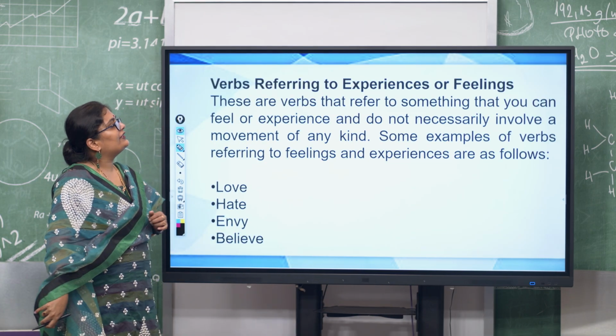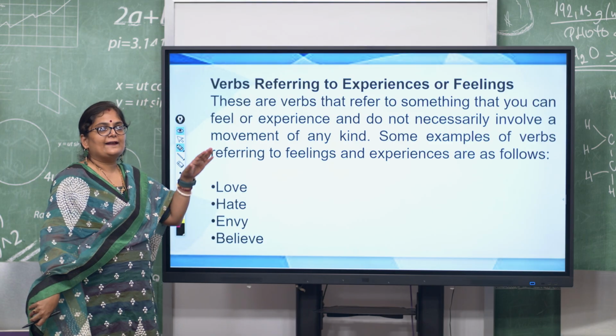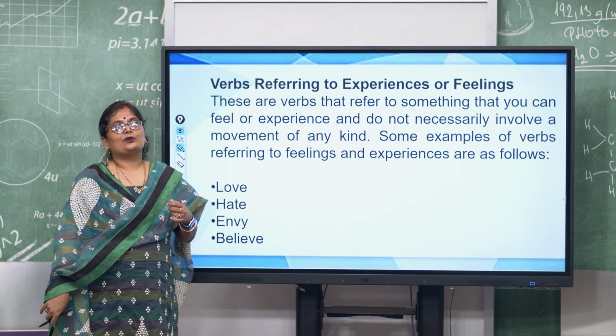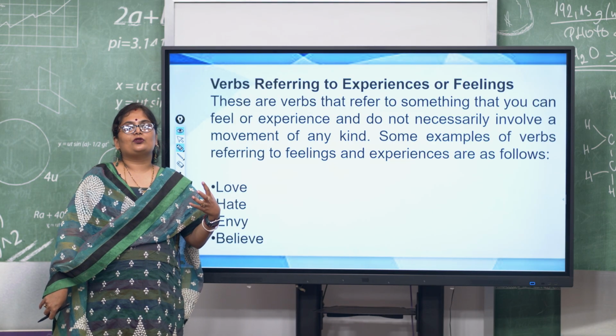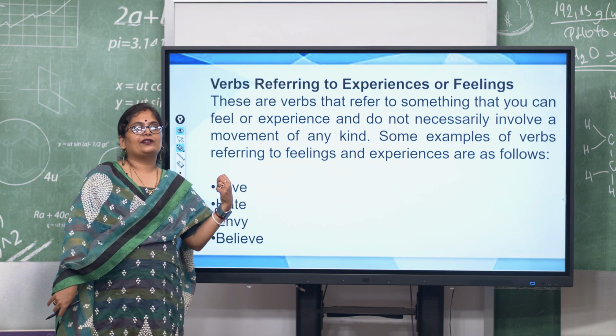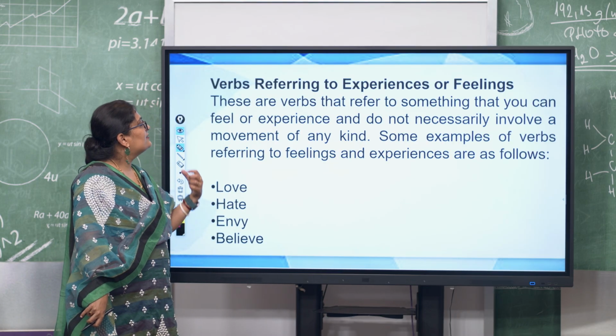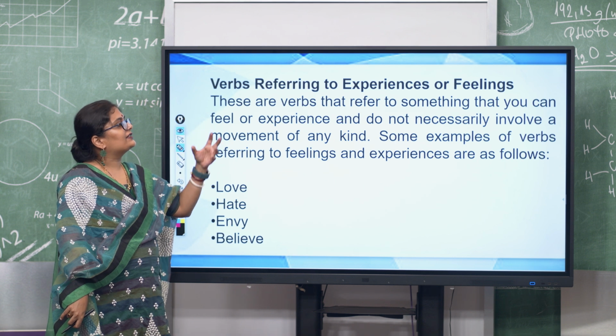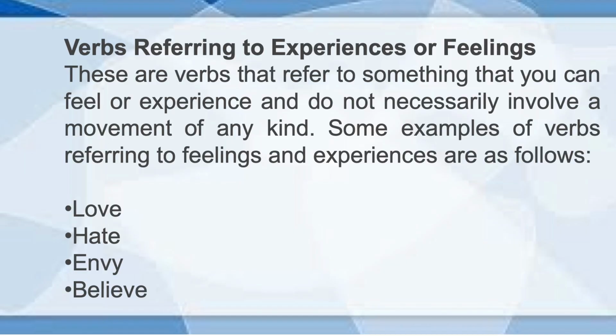Now, verbs referring to experiences or feelings. In the previous slide, we were referring to action verbs. Now, we will refer in this particular slide to verbs related to experiences and feelings. These are the verbs that refer to something that you can feel or experience and do not necessarily involve movement of any kind. Some examples of verbs which relate to experiences and feelings are given below.